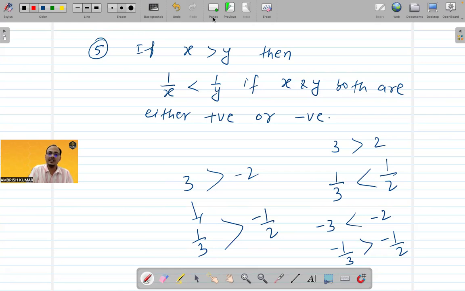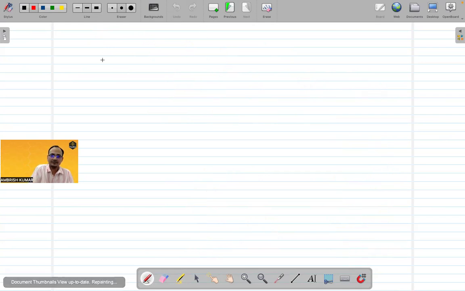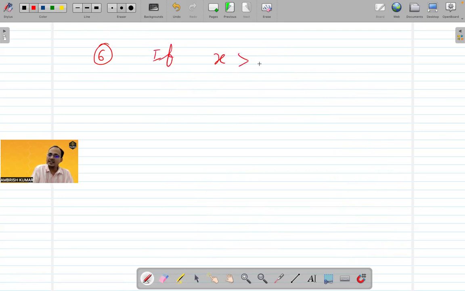Now, one more interesting fact. If x is greater than 0, then many a time we think that, okay, x is positive, so its reciprocal becomes negative. No, x is positive. The reciprocal of a positive number also remains positive. Or if x is negative, its reciprocal also remains negative. Now, seventh property, always be careful.